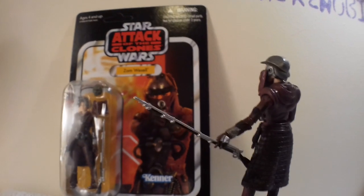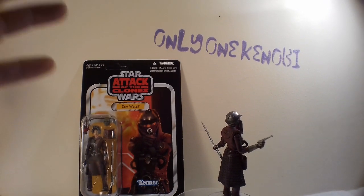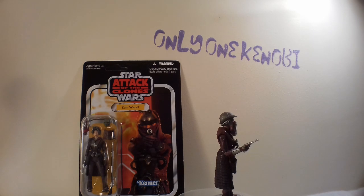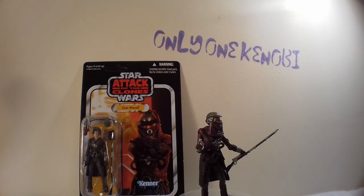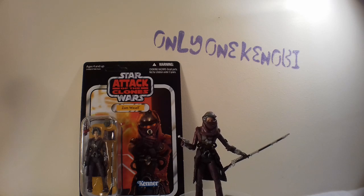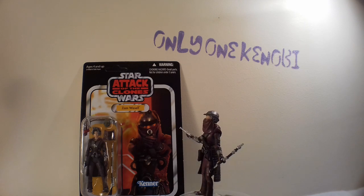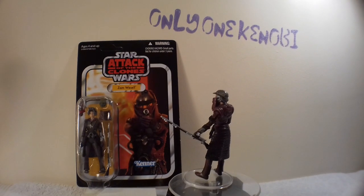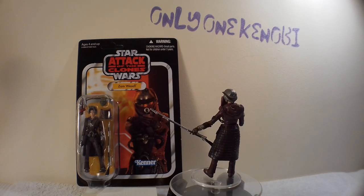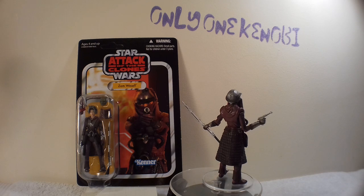If you haven't bought them when they first came out, then you're looking at a big bill. I'm going to do a couple of videos — maybe a top five or even top ten favourite female characters on vintage cards, of which this girl will be included, and Enfys Nest can join that crew too. Also I'm dying to do a video on my most expensive figures ever opened — this one won't quite qualify, but it can be expensive; you've got to get a good deal on eBay in the secondary market.